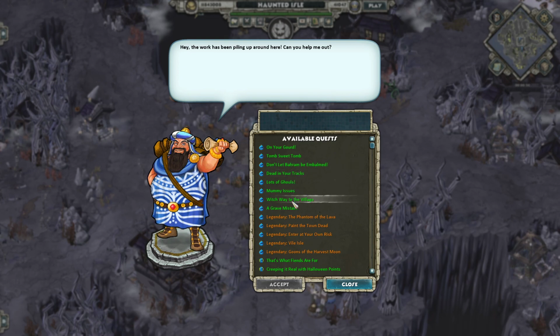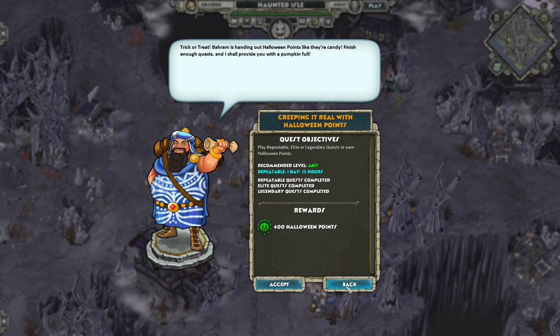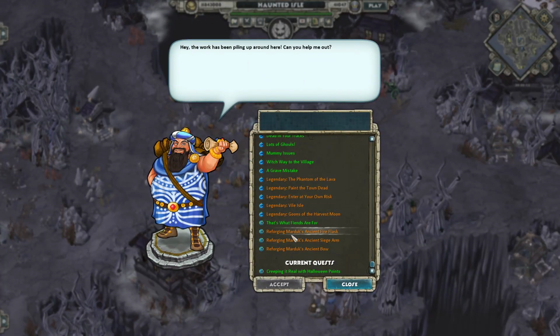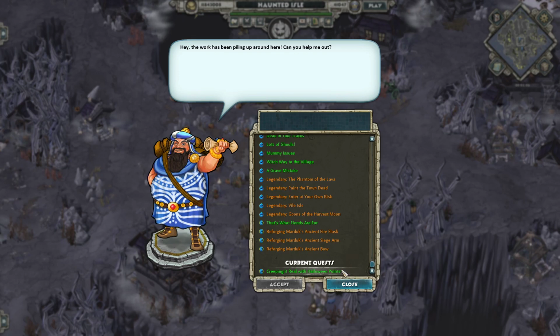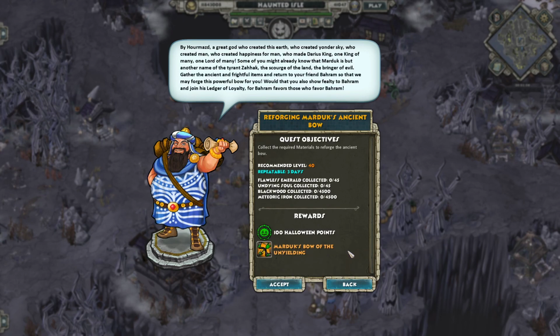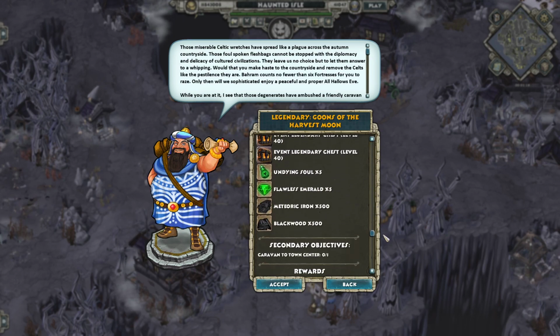So we have the minigame quests, we have the really old ones, and then we have the two new ones. We have the three legendary quests from last year, then two new ones, and then the global quest. So co-op, completing the quest, that's what I'm gonna take right away, and then quests for crafting the items. And for now, the Marduk's bow is bugged and doesn't work, but it should be fixed in tomorrow's patch. So yeah, if you are thinking about crafting the Marduk's bow right now, don't do it right now. But yeah, legendary quests, those are very well rewarding.